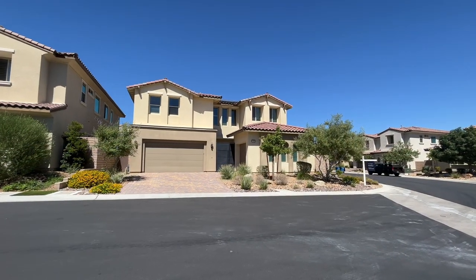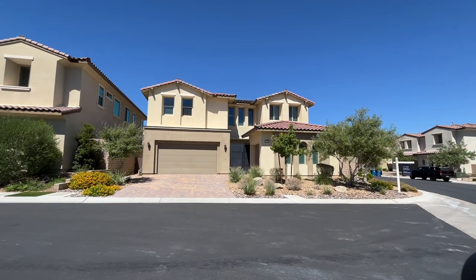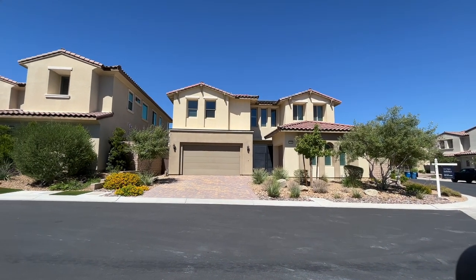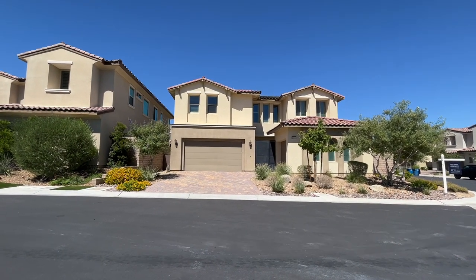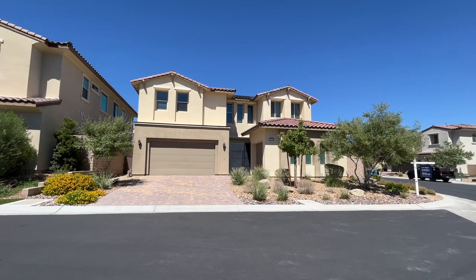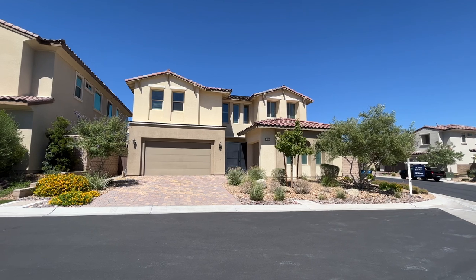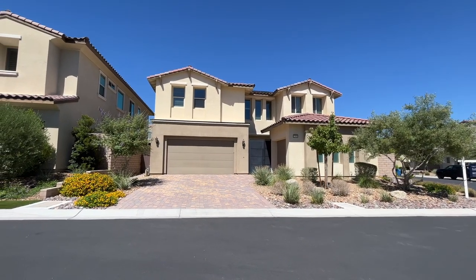The house itself is 3,100 square feet, three-car garage, four-bedroom, four-bath. It's got paid-off solar, which means you're not going to really have a power bill — just your NV Energy connection fee of about $15 a month. And if you don't use more than the system produces, you'd have no power bill at all. Pool, spa, saltwater, tons of upgrades inside the house.